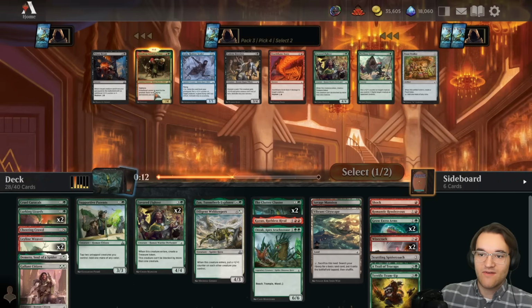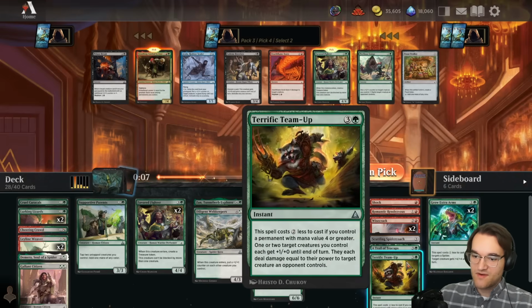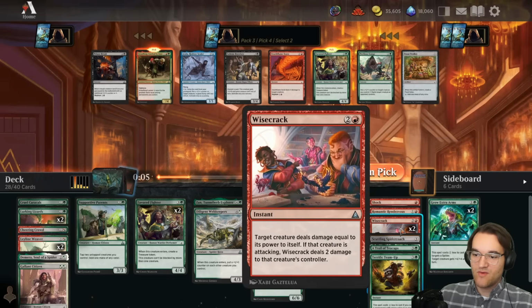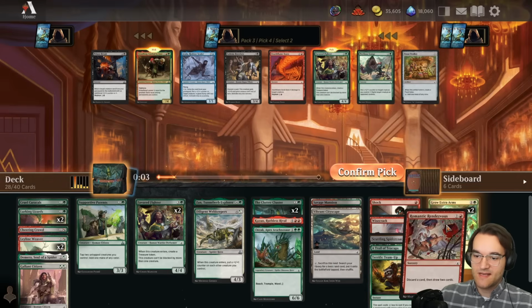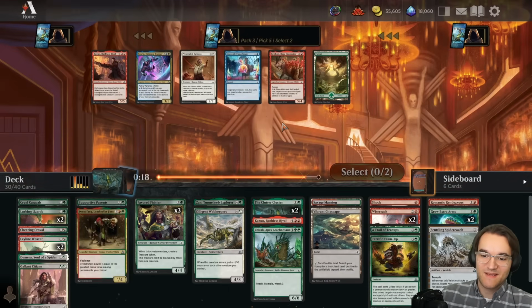Oh my god, now we can take Dreadfang and Favored Fighter because we got enough removal in the end. We have terrific team up, Trail of Teacups, double Wisecrack, and a Shock if necessary. That is 4.5 removal spells, 4 into Shock basically.